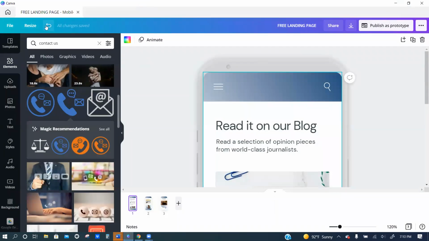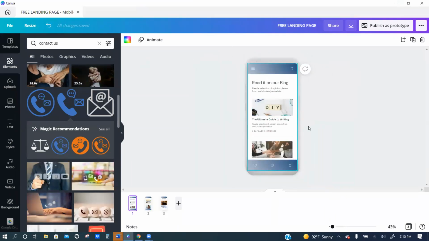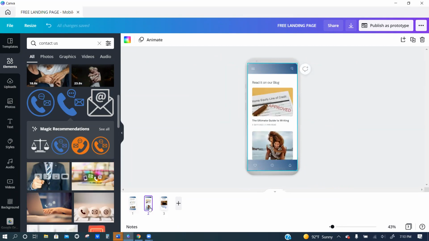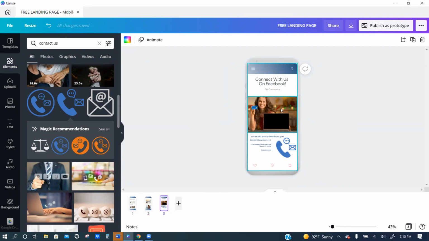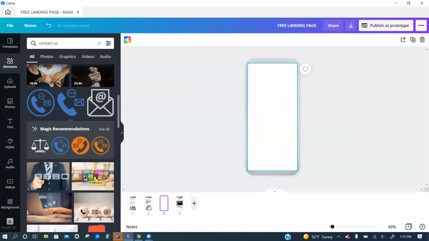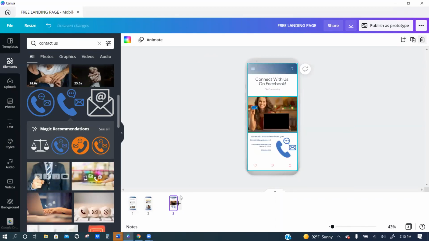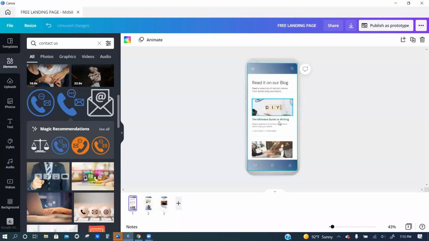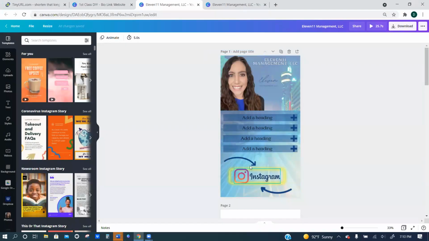I started one here, but I didn't really like it because it wasn't my flow, and this is already pre-formatted. I just added some pictures here. I don't know how this will convert, being that it looks like a phone, and actually look like a website. I kind of wanted to test it out, but I didn't have enough time to do that. So I started adding some things onto the pre-formatted one. But it's more like a blog theme, and I don't have a blog. I probably should, but I don't. So I'm kind of mixing that one.